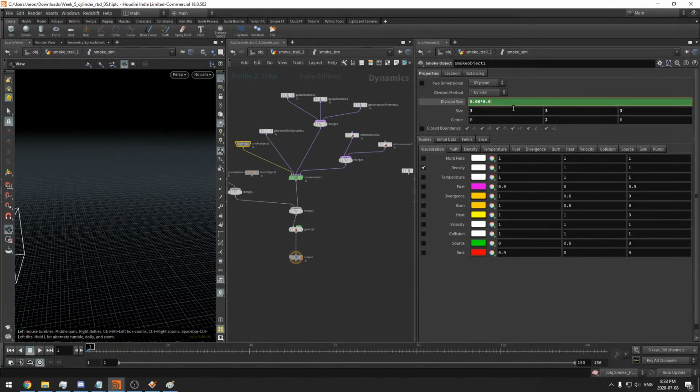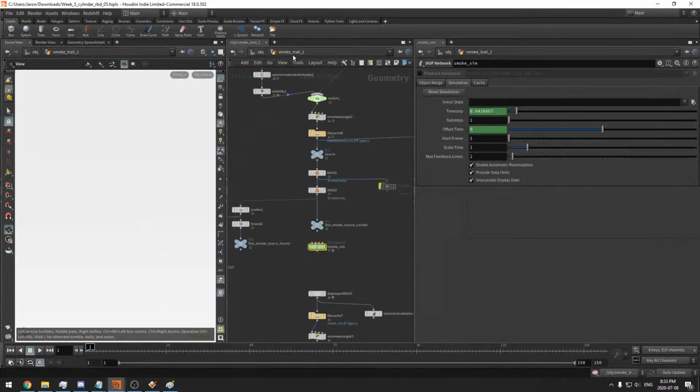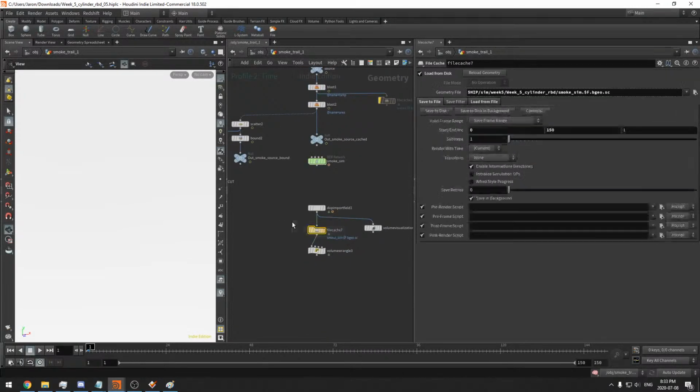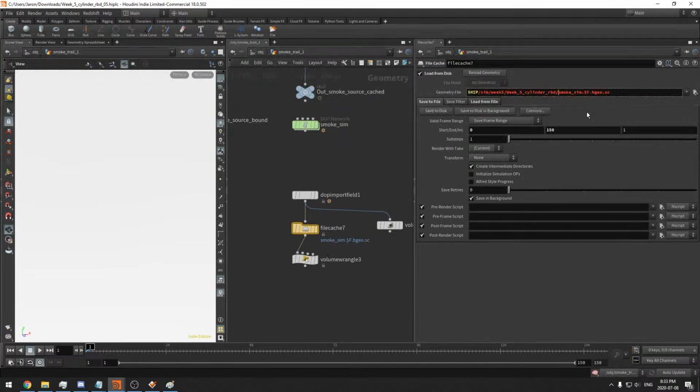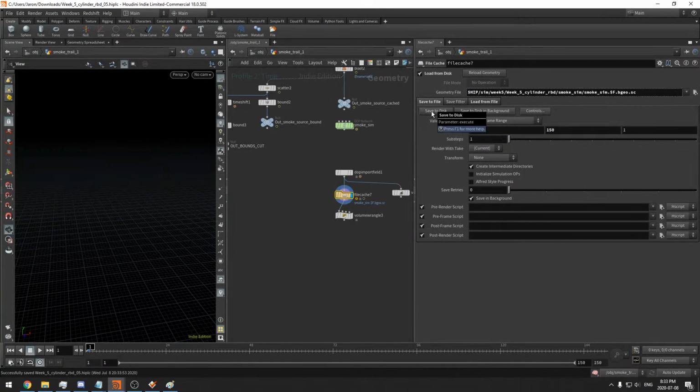I'm going to up this to be about 0.8 here. I'm going to revert these back to modified. Revert that back to revert. I'm going to turn this back to 1. Like so. Then up here in the smoke solver sim, I'm going to set this up to about 4 substeps. I'm then going to say, yep, output that. And I'm not going to do frame 0. So I'm just going to quickly save about 30 frames of that.